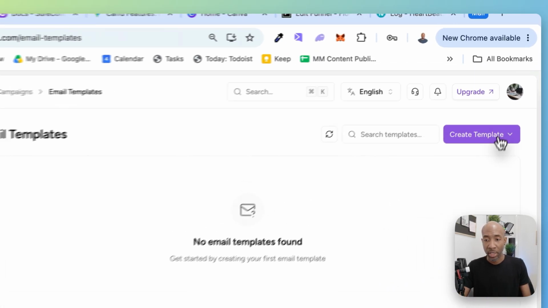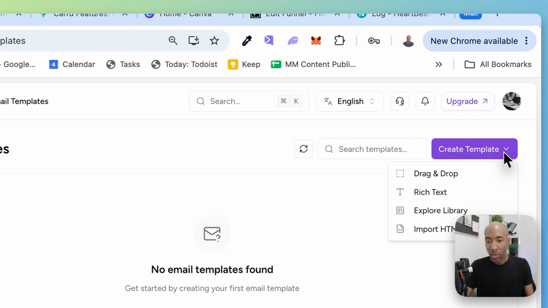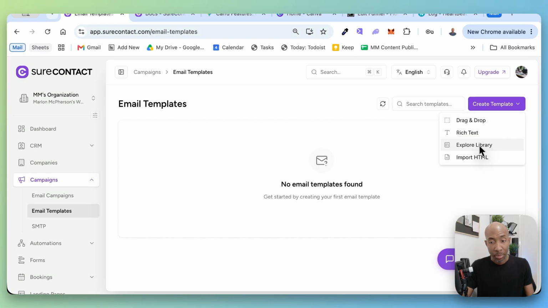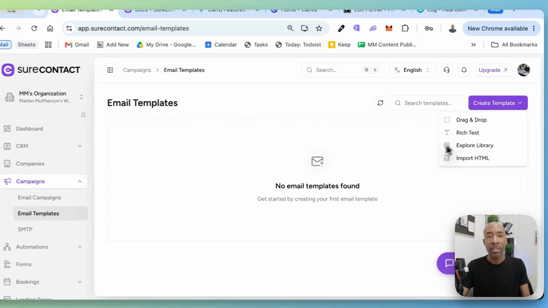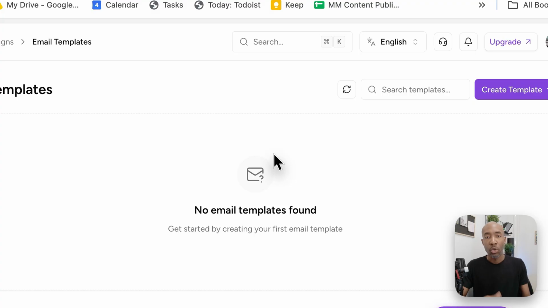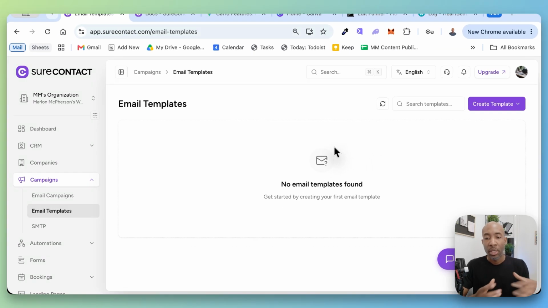So you can go in and create an email template, and you can do this from either their library or you can create a plain text or a rich text version, which is the type of emails that I send out. I typically try and keep my emails looking like normal, as if I'm emailing you from any other email tool, rather than me sending you out like a fancy image driven type of layout. Now obviously my use case might be different. If you're selling products and stuff like that, you're going to have images. You might want to have images inside it.